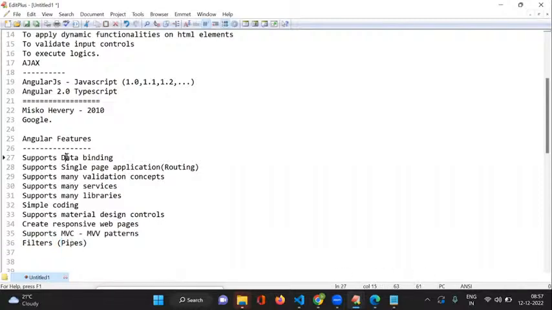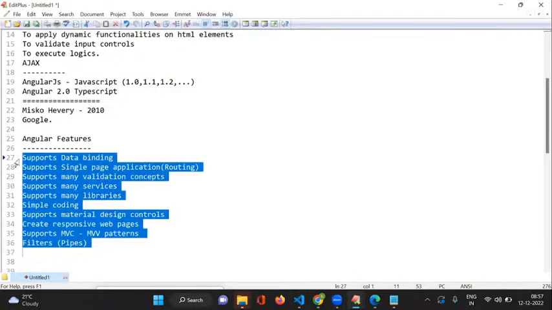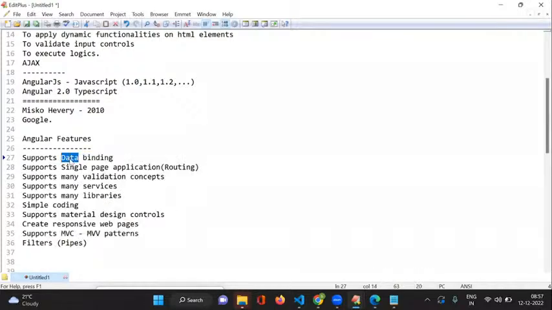Like that, the data binding concept is there, single page application. So many features are available. And if you take the routing concept, so many various concepts are available in routing to develop web applications. Okay, so we are discussing all these concepts. These are not possible in JavaScript, and to achieve these concepts you have to write many lines of code, and moreover it is not possible to implement data binding, single page, these types of concepts.